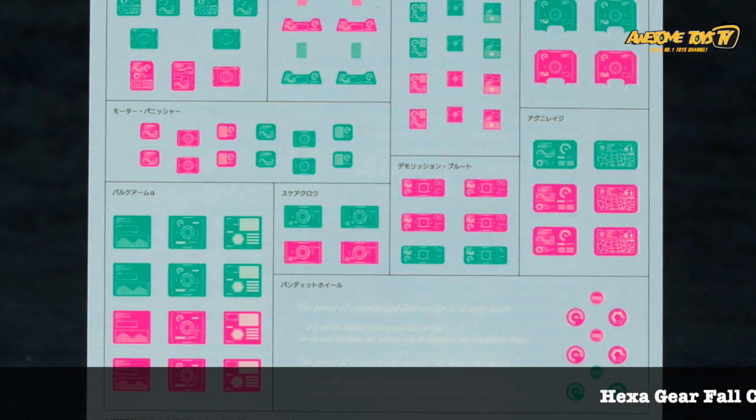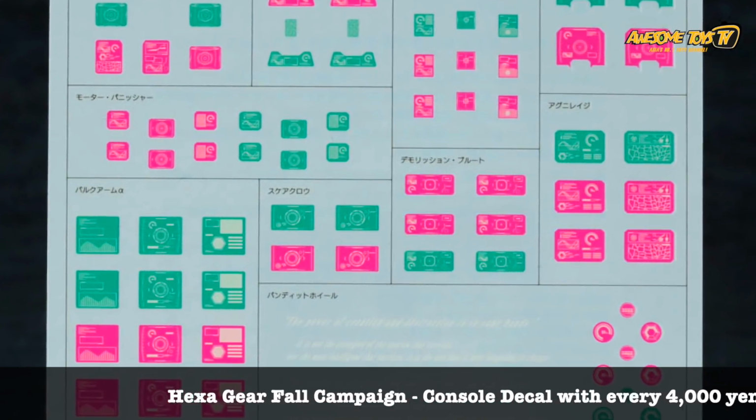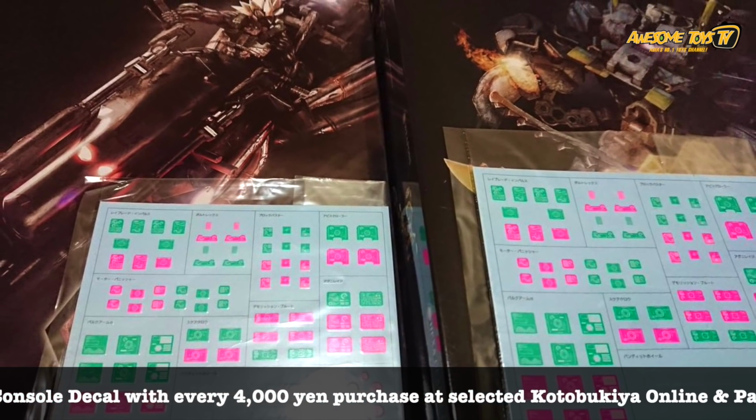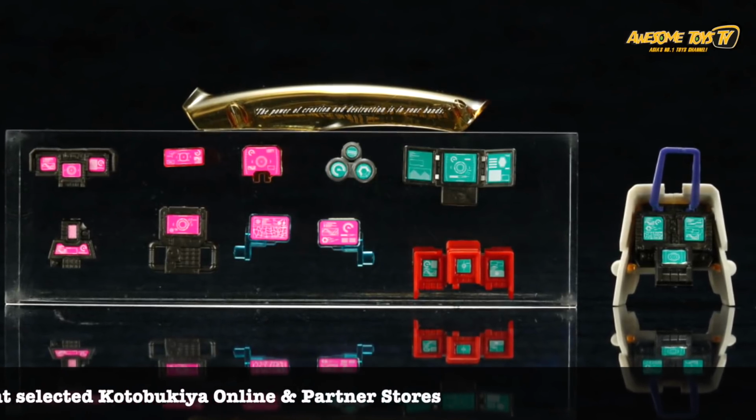So here's some good news. Kotobukiya is launching a new Hexa Gear campaign where they're giving out special water decals when you buy 4,000 yen worth of Hexa Gear products. Not $4,000, don't fall off your chair yet.